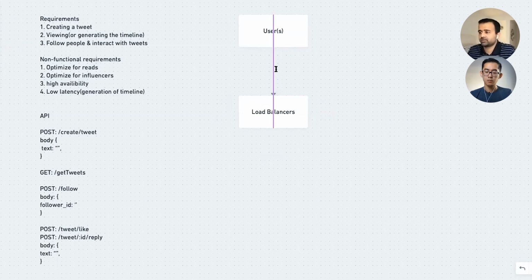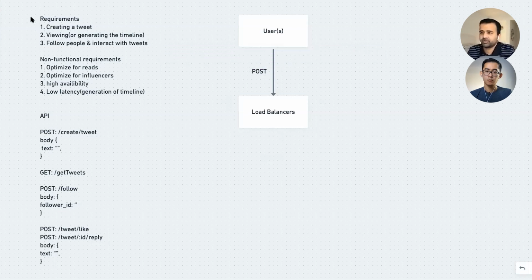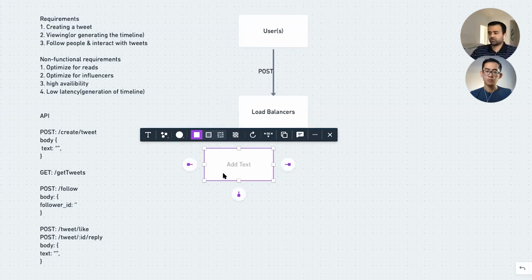Now in terms of creating the tweet, what you are saying over here is that you are doing a post, right? So it's an HTTP post. You are calling this endpoint, right? So there are a bunch of servers over here which you can call your API servers handling these endpoints, right?